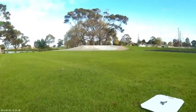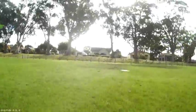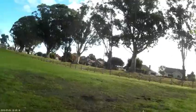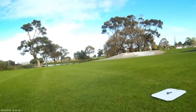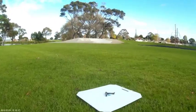In this exercise, you see me trying to fly an S-shaped course around 2 white markers using only yaw turns. The wind is quite strong and it's quite difficult to stay upwind, and that's why the small amount of roll you do see is that attempt to counter the wind.